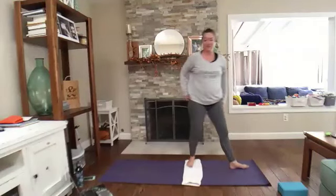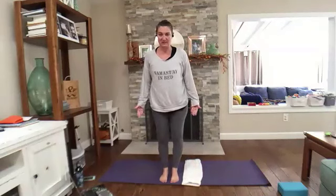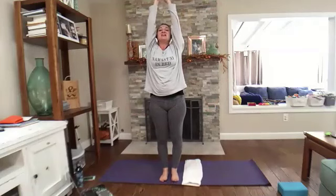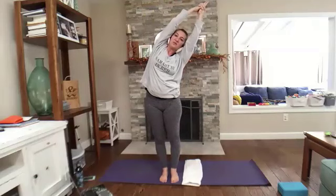Good. And I'll turn to face you so you have a better view. Let's go ahead and work into some of these front stance positions. Inhale, reaching up. Get a little bit of a back bend as well. Good. Exhale. Interlace your fingers and point through the index and reach the arms up and over.